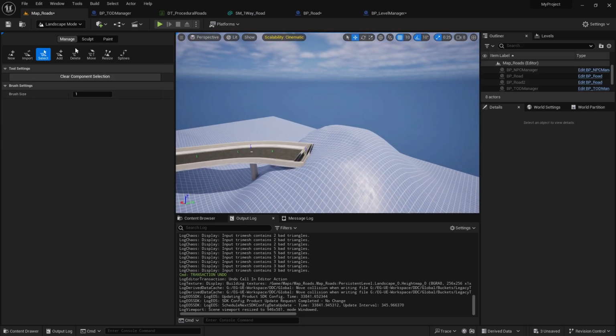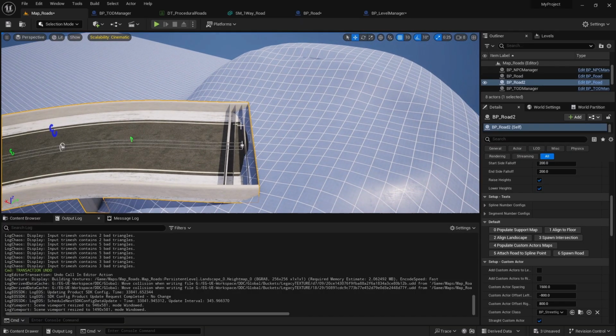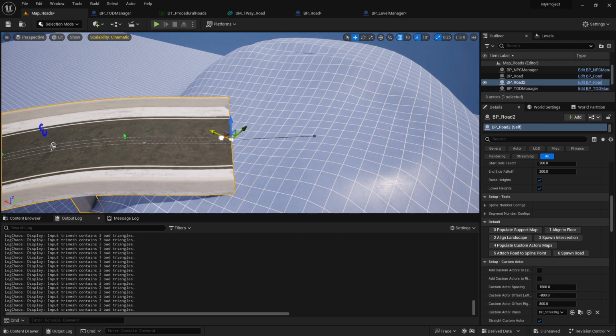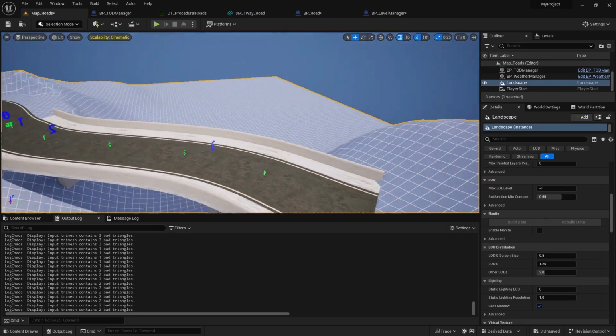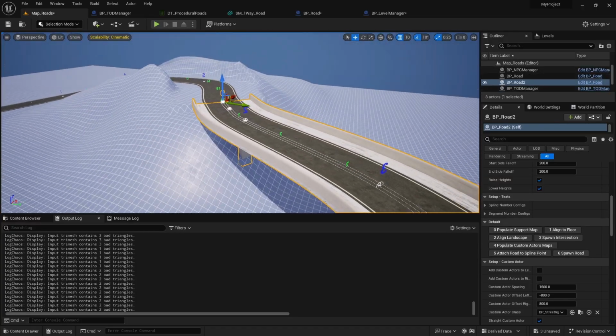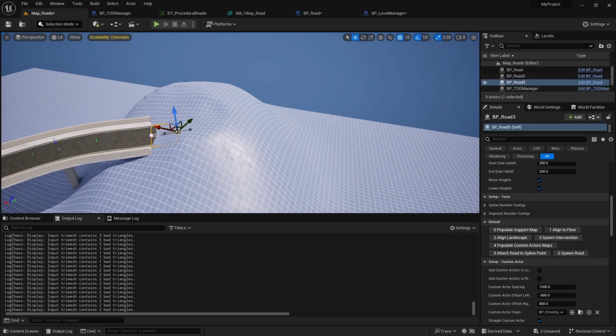Right, then let's go to the selection mode again. Also here you can see there's a small cluttering of the road, so in order to fix that, just adjust your road a little bit from that position so that the cluttering will go away. Okay, right, then from here onwards let's spawn another road, right? So it is actually intersecting with the level, that's totally fine.